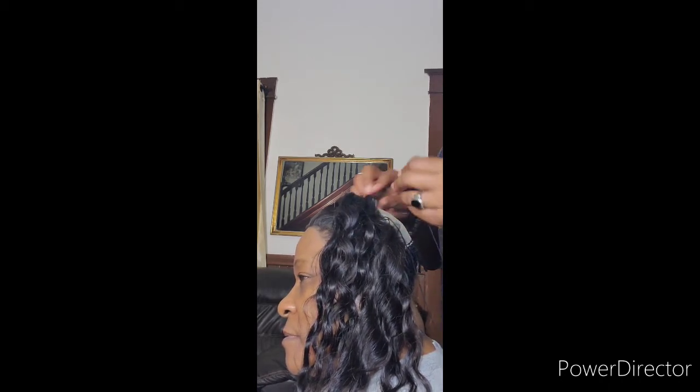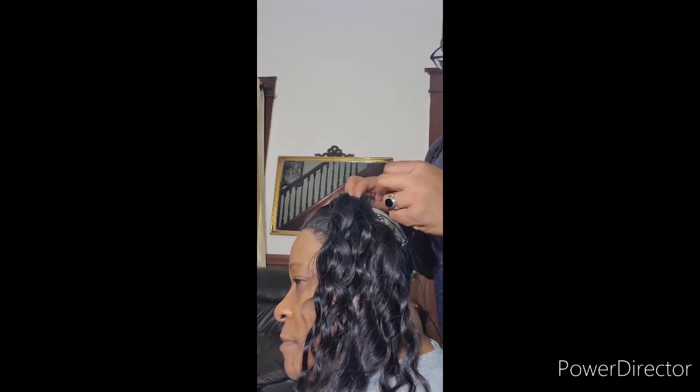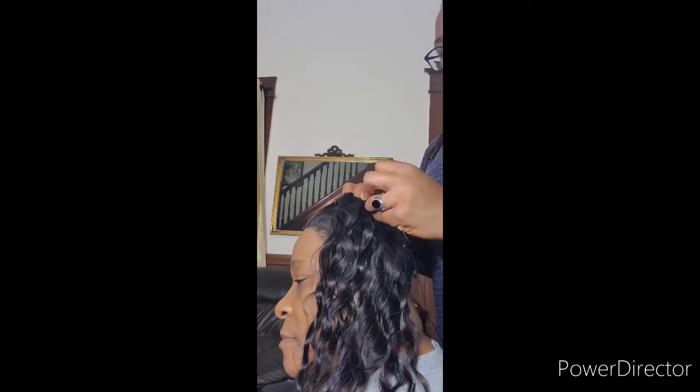This is as soon as the glue has finished drying. We're going to go ahead and sew that down. Never do this when you first lay down the lace, because it could cause slippage and could make the frontal start to slide. So make sure it's dried completely before you move on to this section.